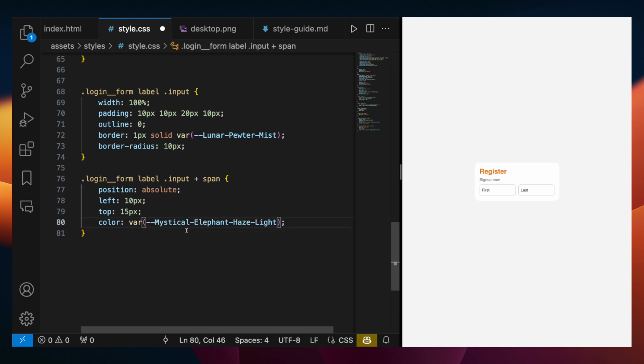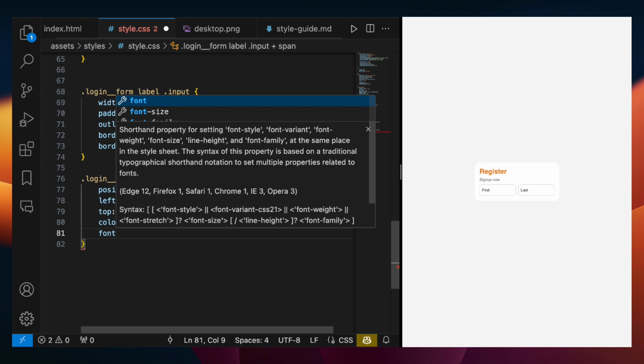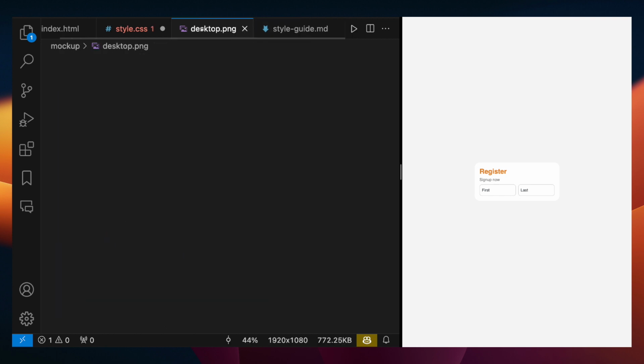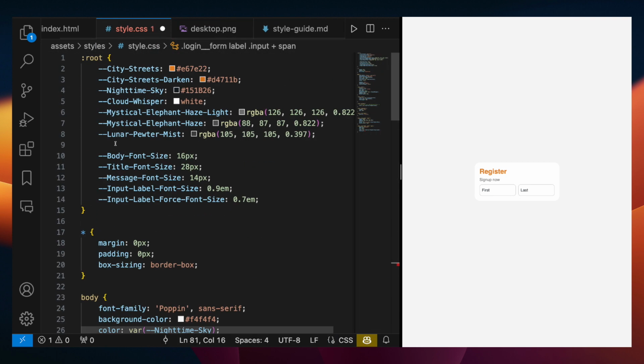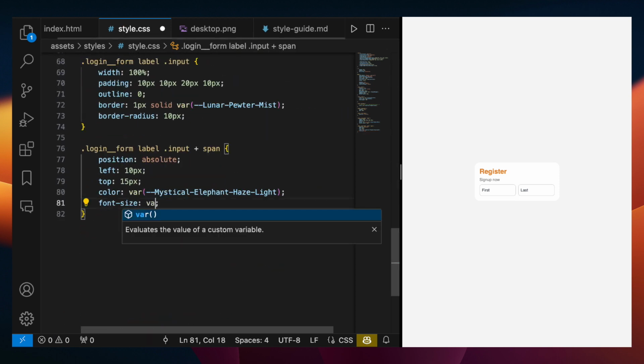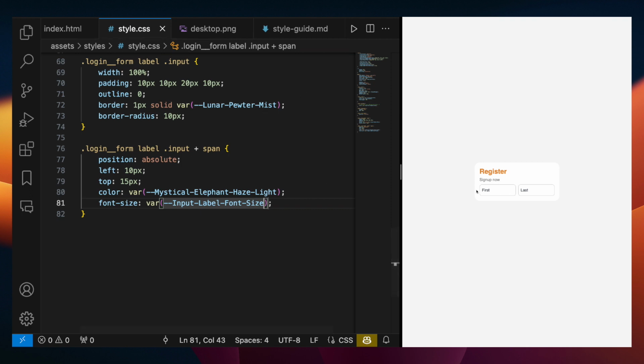So there, save that. Let's see the font. I think the font size will need to be changed also for our label. This right here, regular. Okay. Yep, we already have that defined. Great. Font size var again. And then, okay, it looks good.